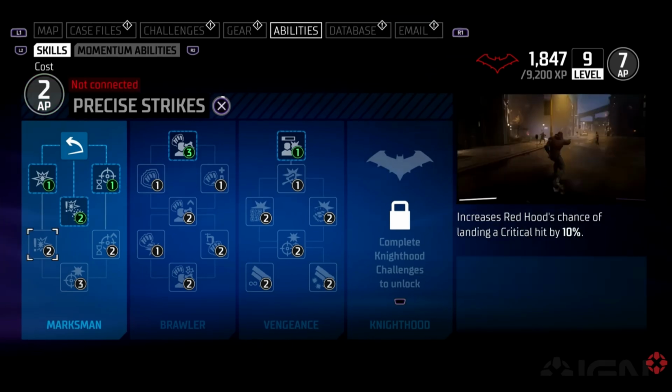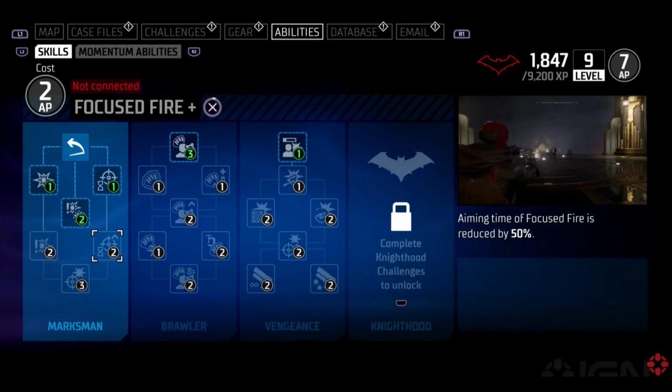A moment ago then we looked at a skill that increases your crit damage. This will tie in very nice with this particular one here. This is Precision Strikes, and with this one it increases Red Hood's chance of landing a critical hit by 10%. We then have Focused Fire Plus, so this particular one is an upgrade to Focused Fire. Not surprisingly, Focused Fire was the skill when you aimed at the enemy you would do up to 4 times more damage, so with this the aiming time of Focused Fire is reduced by 50%.